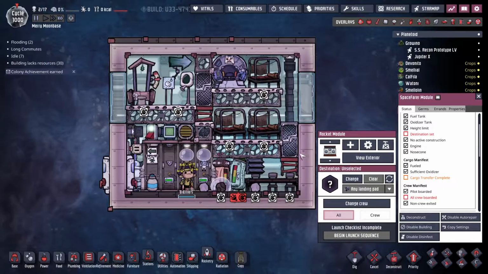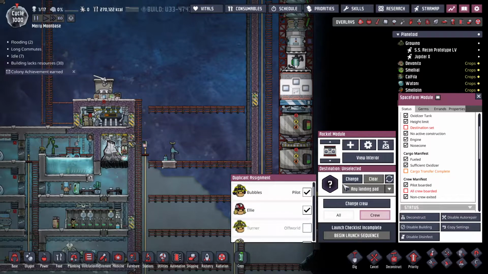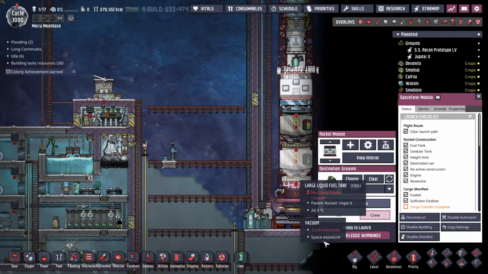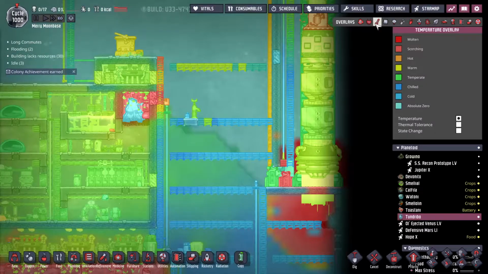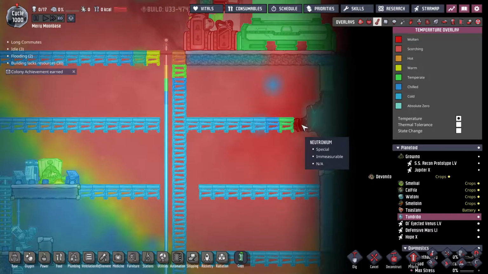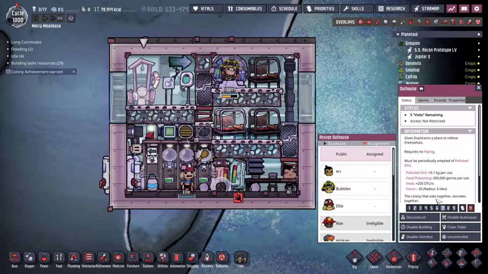Alright, and this one's gonna take a while. And you got plenty of air, so let's get them out of here. And crew, perfect. Rockets everywhere. Left. Wow. I don't think I've ever seen Neutronium heat up before. I mean, it doesn't give me a temperature, but it turned red. That's neat. Alright, you guys have got food. You've got a toilet.